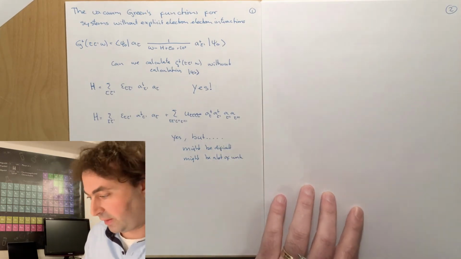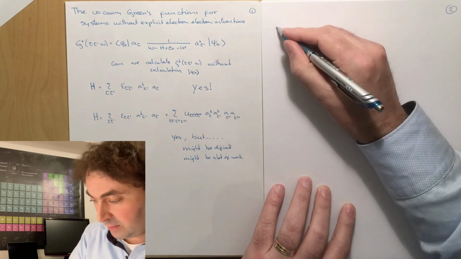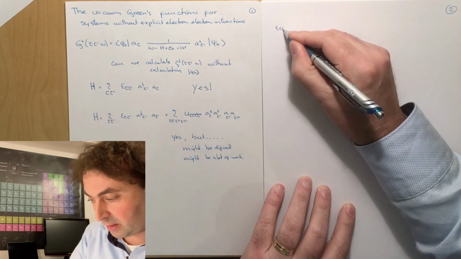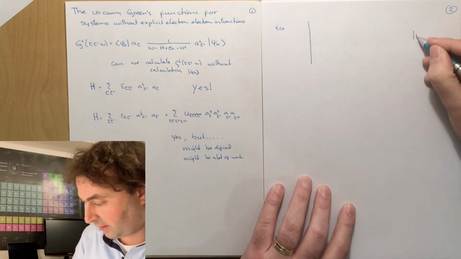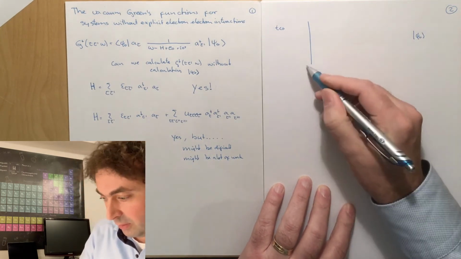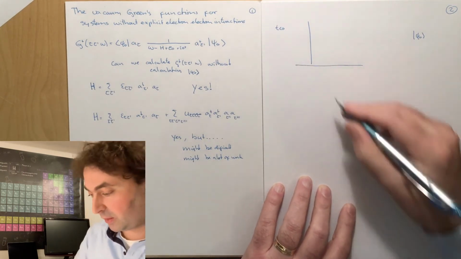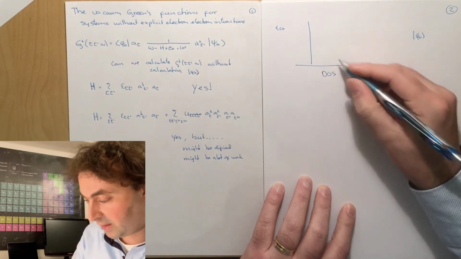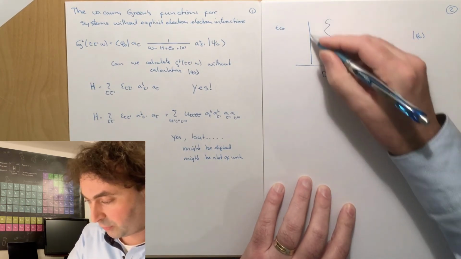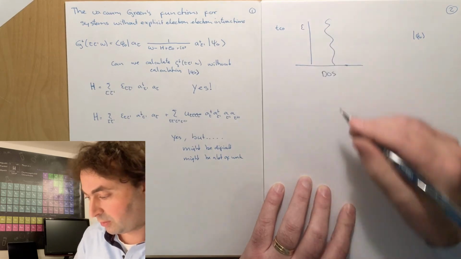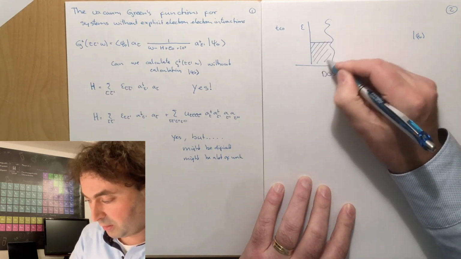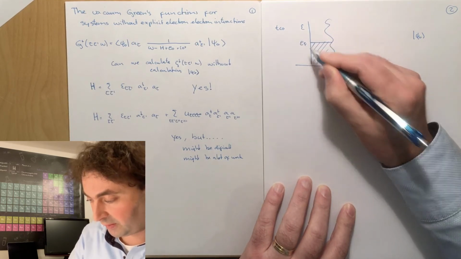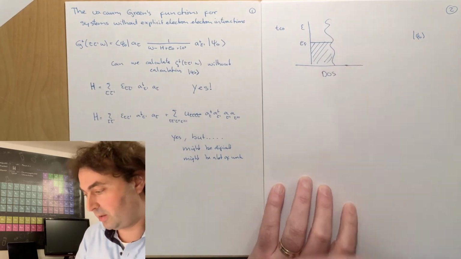But let me give you a flavor why it becomes much more difficult when we have two particle interactions. Let's say we start with our state in the ground state. So we have our ground state, and I can represent my ground state by densities of states. I have, as a function of energy, some set of states, and the states below the Fermi energy are filled, and above the Fermi energy they are empty.